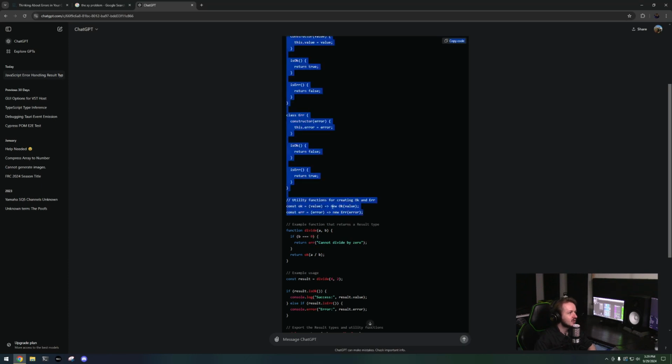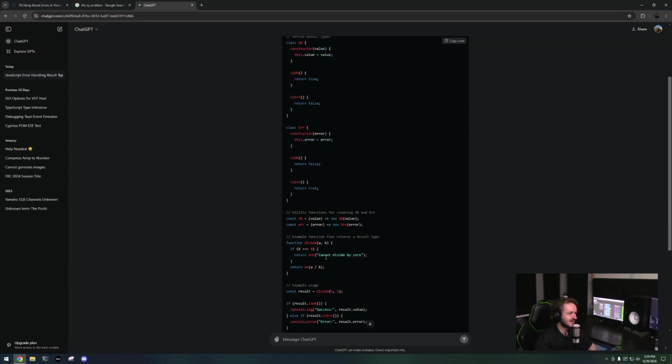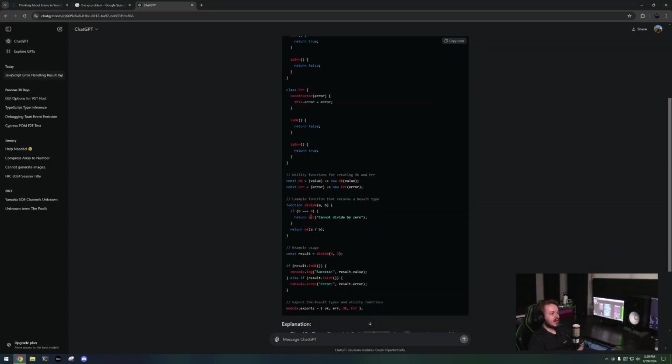Yeah. So it's exactly what I just said. It's basically the same thing. And now this will return an error or okay, and you just take the result: if it's okay, then success, otherwise error here. And if you're using a good linter and using TypeScript and stuff, it'll force you, before compile time, to handle this properly.